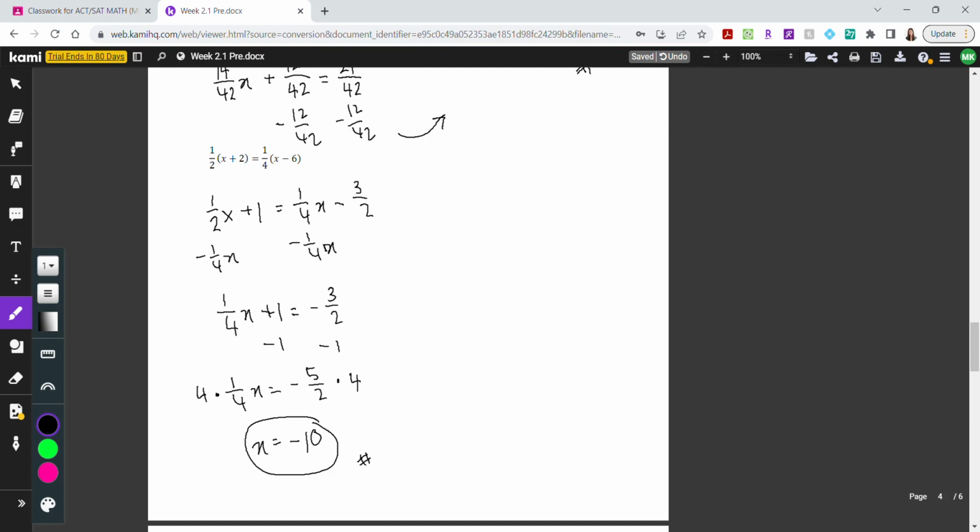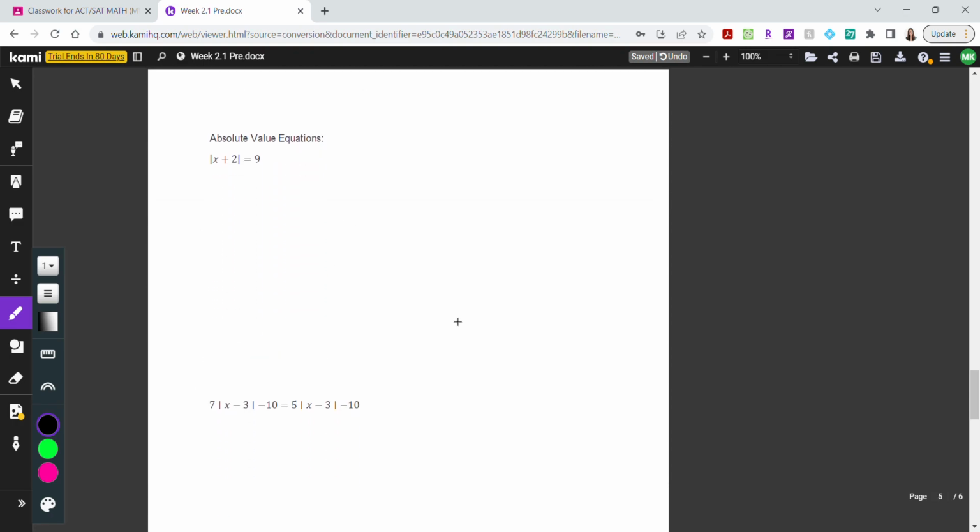One way to check your answer is to plug in the value that you find and see if both sides equal each other, right? So let's say I were to take this here, plug in negative 10, it should equal this. Half, so negative 10 plus 2 is negative 8. So all this, negative 4, this should also give me negative 4. If they both equal, then your answer is correct. If they don't, let's say you get negative 4 here and negative 5, that means this is not the right answer and you will need to solve it again in order to find the correct one.